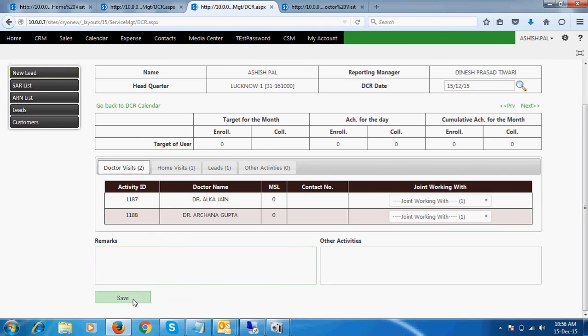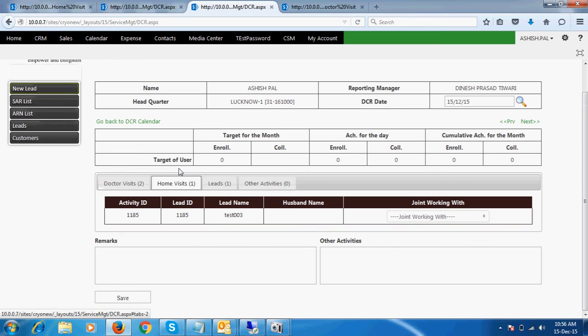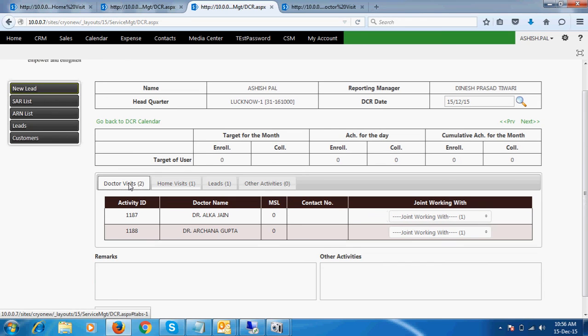Now I can save it, and yes, we need to ensure that all the activities for that day have been closed, so that there is no discrepancy that the home visit or the doctor visit is not showing in the DCR.